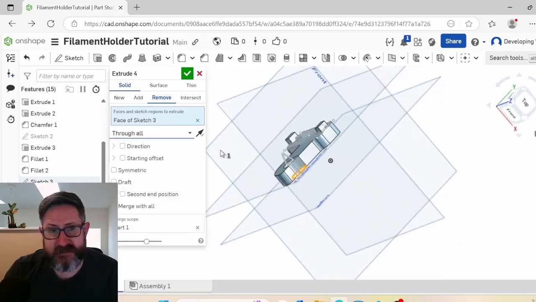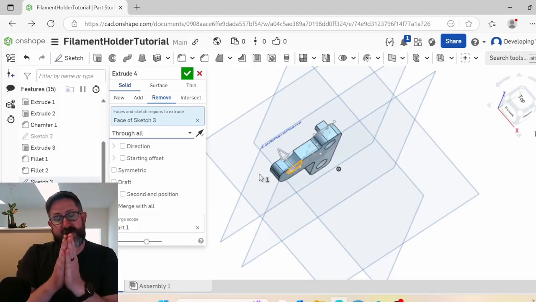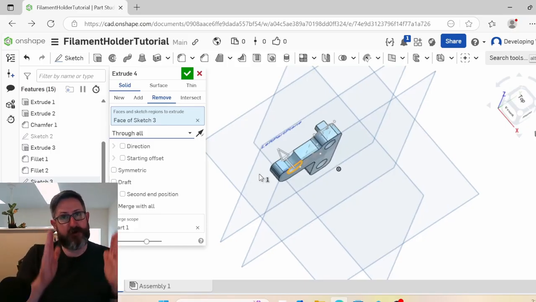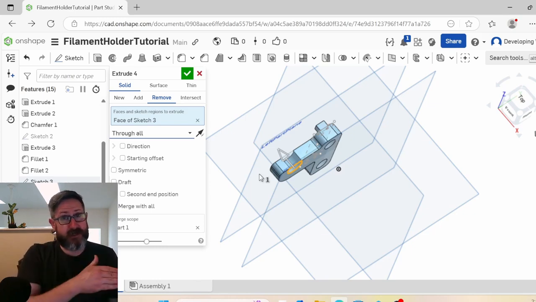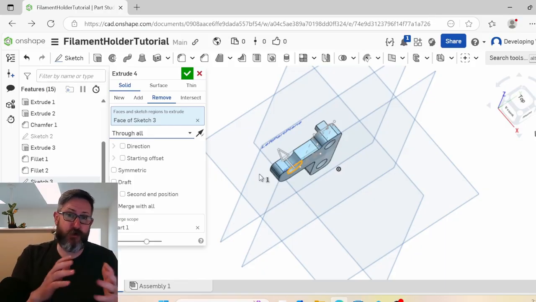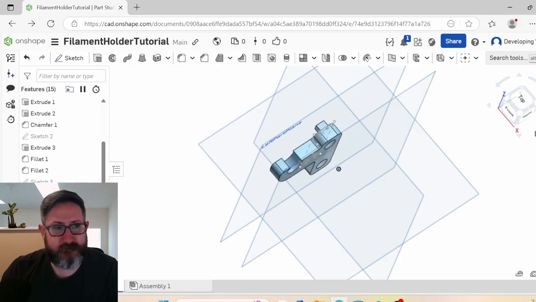And what that does is, you can see there's no longer a 25 millimeter listed. And so it just ensures that it's going to go through this part and then stop. And the nice thing about that is if you had another part right after this one and you didn't want it to punch a hole through that one, by making sure you do through all, you can make sure it just punches through what you want it to punch through. So we can go ahead and check that.